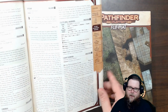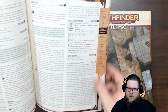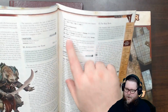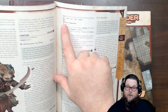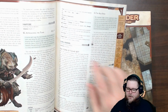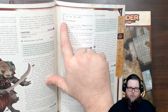I really like that with 2nd edition so far, and I love the way that the monster stat blocks are now, and everything is there. You don't have to look up anything anymore. It's simply amazing, and it has all of their actions, whether it costs 1 action, 2 actions, or 3 actions. Attacks of opportunity are totally different in Pathfinder now, to where everybody doesn't get an attack of opportunity. Monsters, if they get an attack of opportunity, will have the attack of opportunity symbol there.